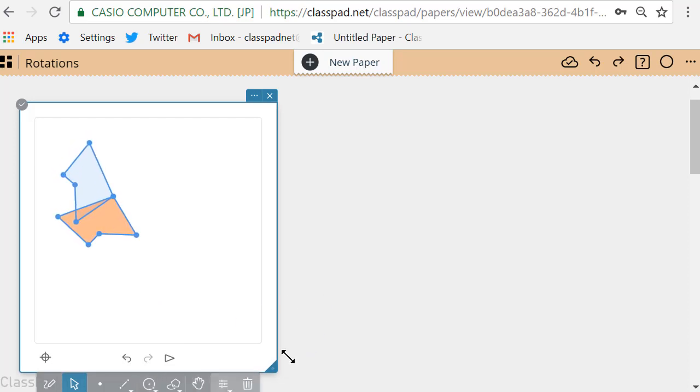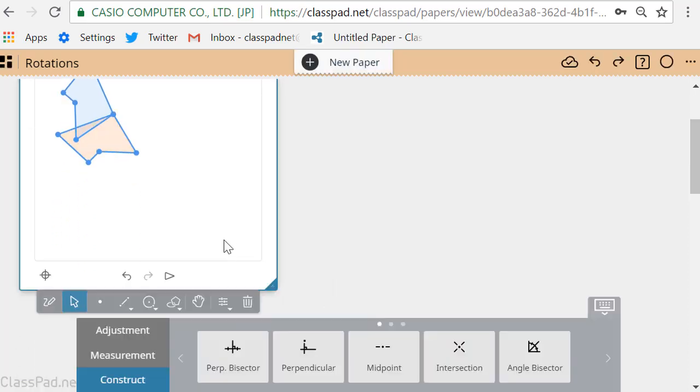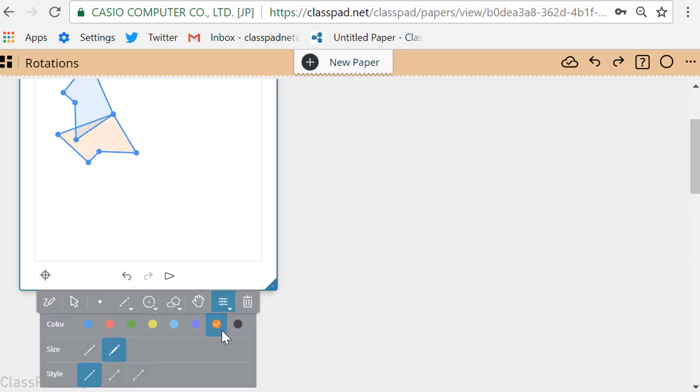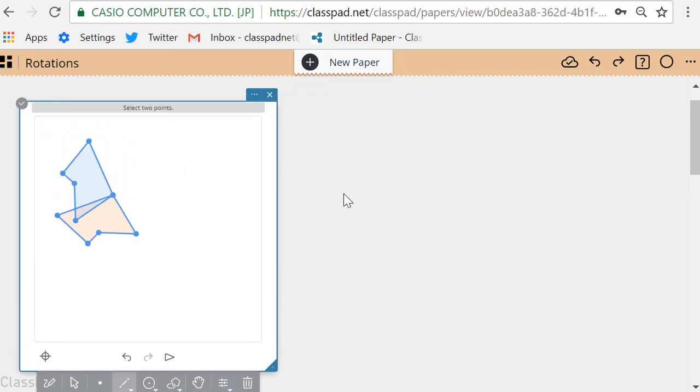So I'm going to select off here. I'm going to change my color, and I'm going to change this to a dotted line so that I can see it. And I'm going to now choose my line tool, or I'm sorry, click segment. And what I'm going to do is, here's my center of rotation that I chose, right?